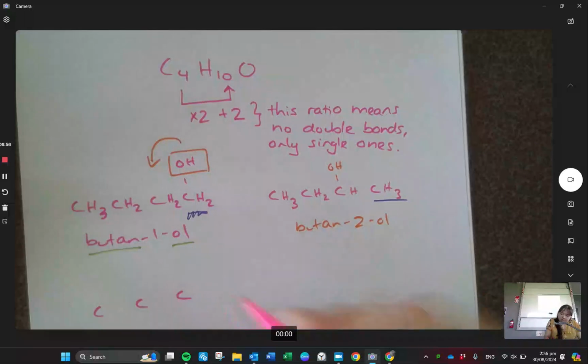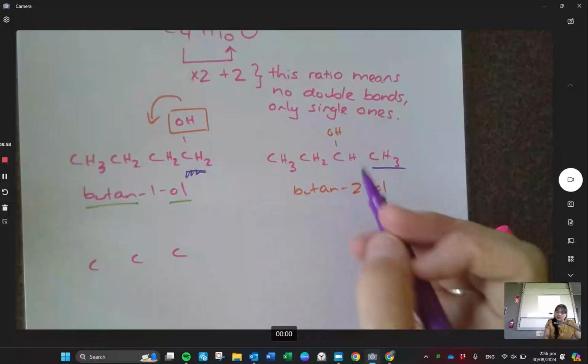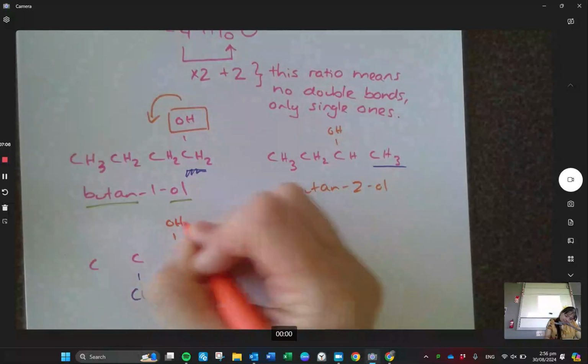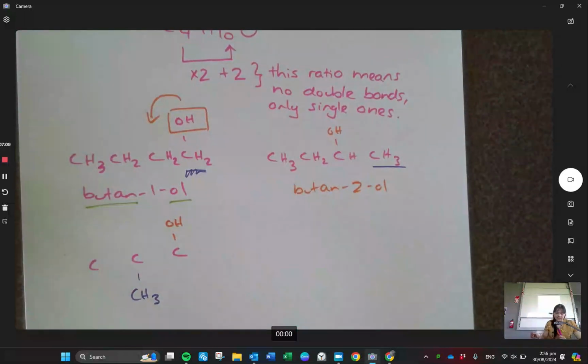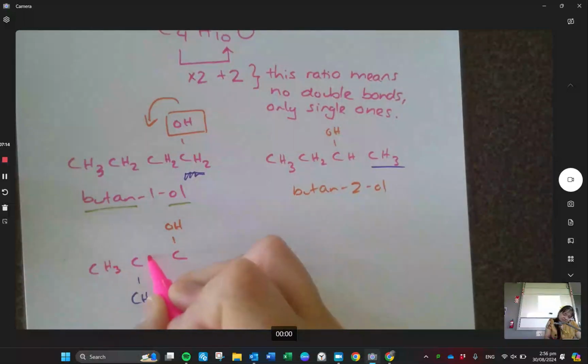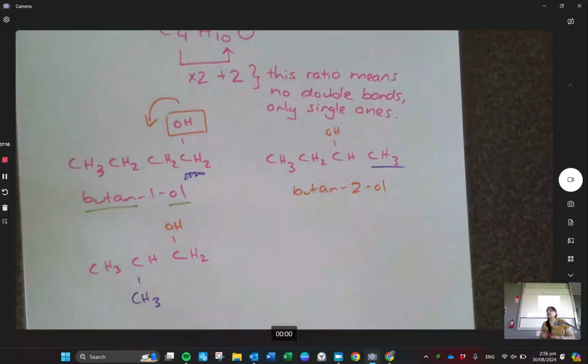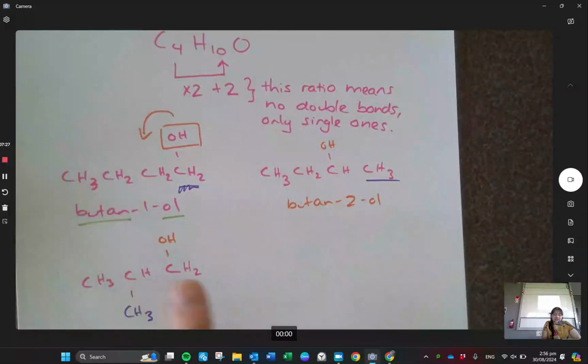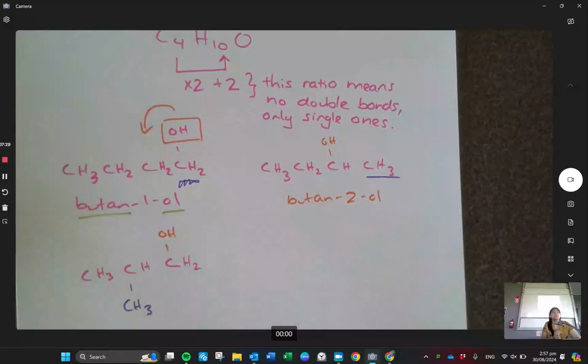1, 2, 3, moving that methyl onto carbon number 2. And let's have the alcohol on carbon number 1. We'll just keep it there for the time being. And let's put in our hydrogens. That's CH3, that's CH, that's CH2. When in doubt, just do some counting. We have 1, 2, 3, 4 carbons. We have 1 oxygen, still matching the formula up here. And then we have 3 and 3, that's 6, 7, 8, 9, 10. 10 hydrogens still. So we still have the exact same formula.